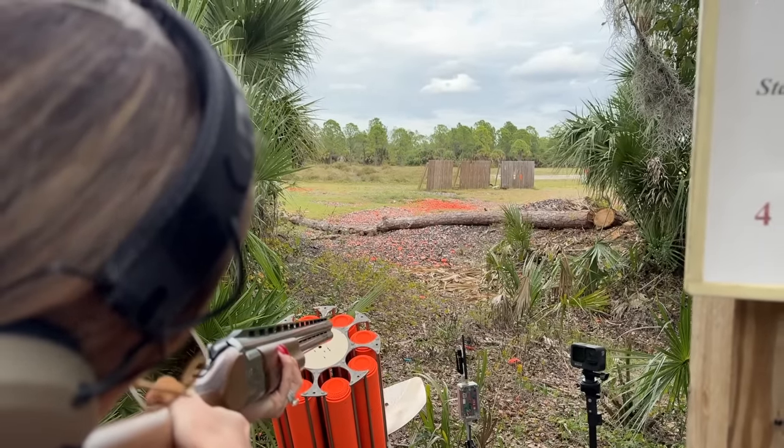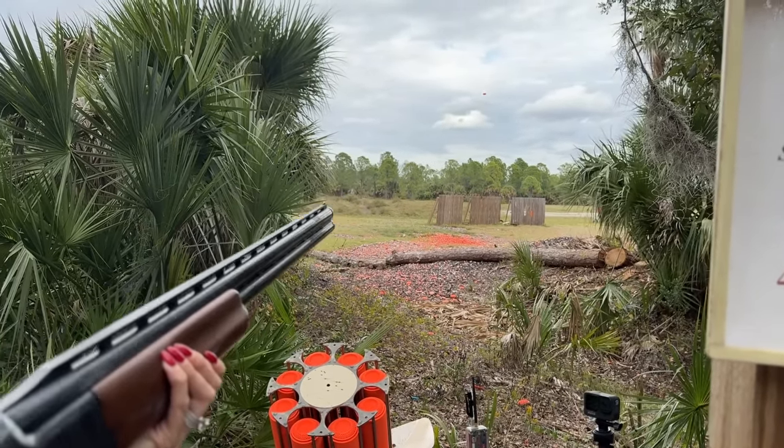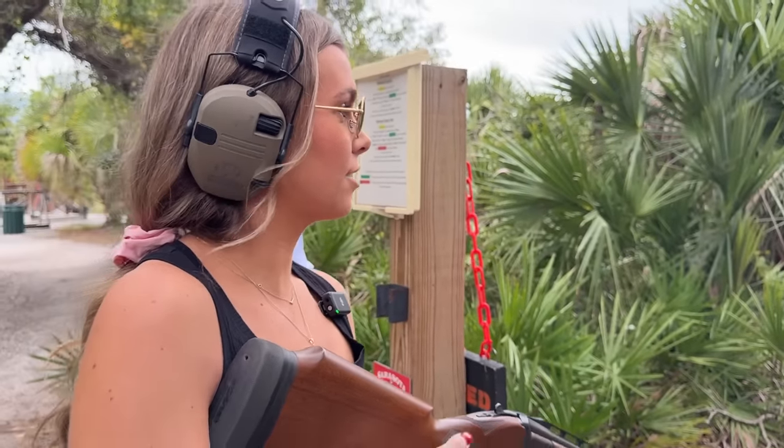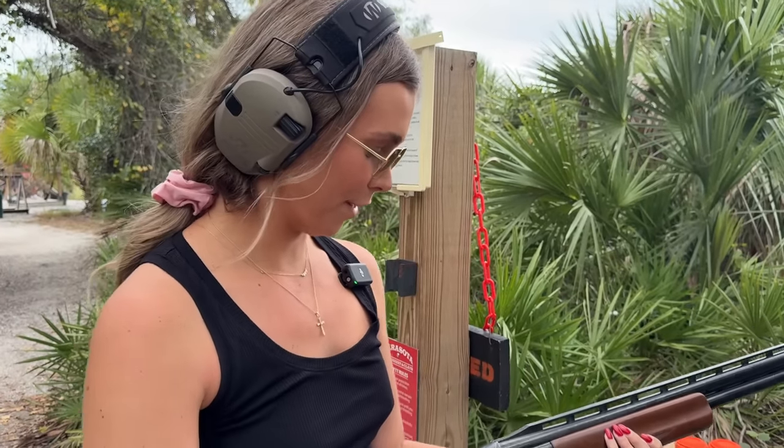I think you should try my gun. It's way easier to hit the targets. So is this gonna hurt? No. Pull. Oh! You shot really underneath it. I couldn't even see because I was just trying to focus on the gun. I think I like mine better, but sure.